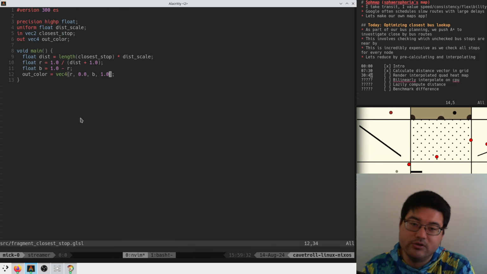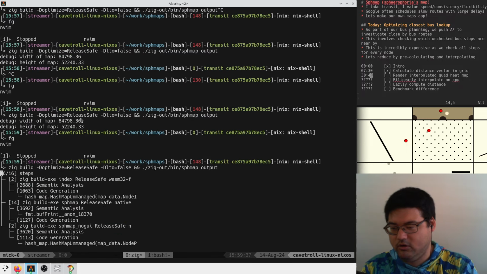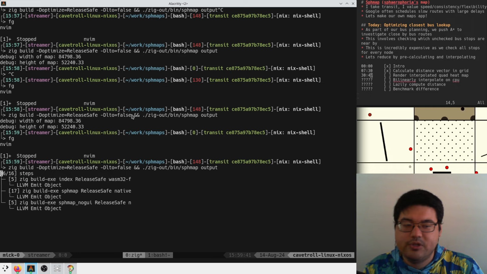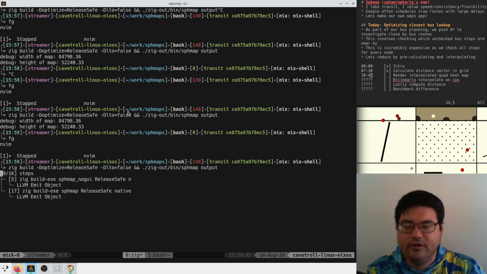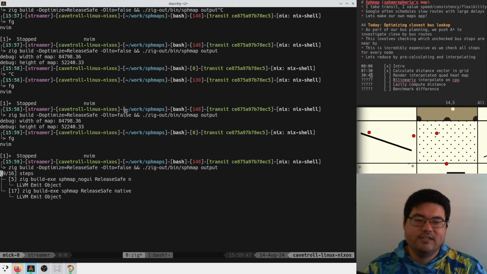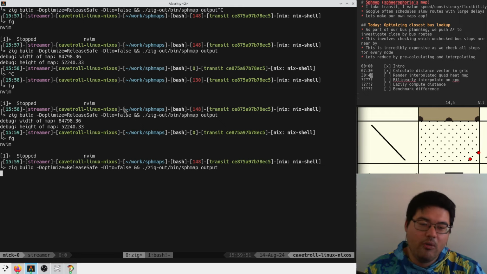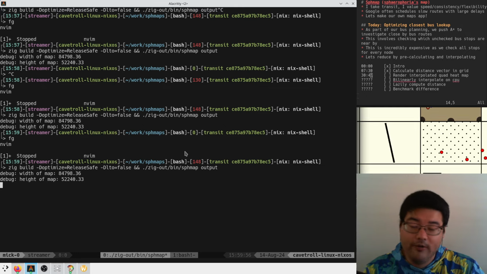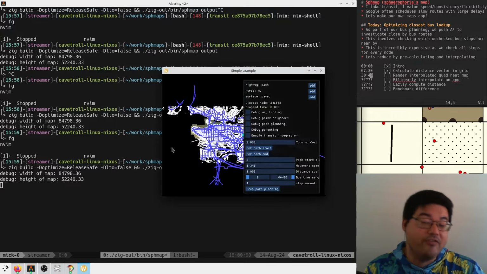Fragment, closest stop. So if we just change this alpha down to like 0.1, that's probably reasonable. I guess we could just draw it underneath as well. But whatever. I wonder if it's faster to set up the GUI callback with alpha as a uniform, or if it's faster to recompile and relaunch until I get the right alpha value.